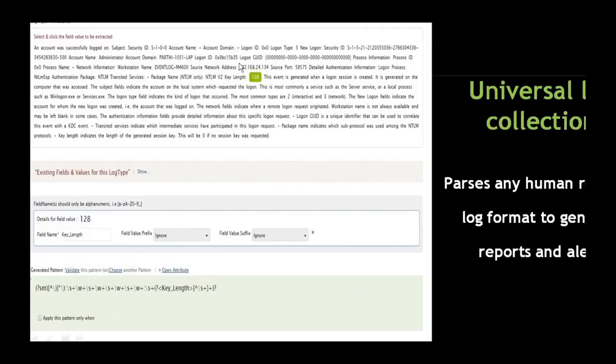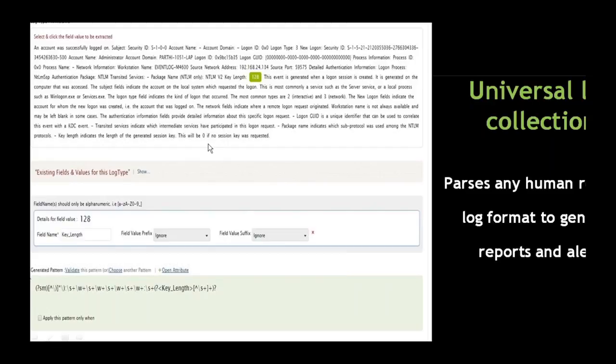This is the custom logs section. Now, if you import a custom log for the first time, this is what it would look like. And if you are trying to create a report from this log, all you need to do is look for the headers that you would like to have in the report.